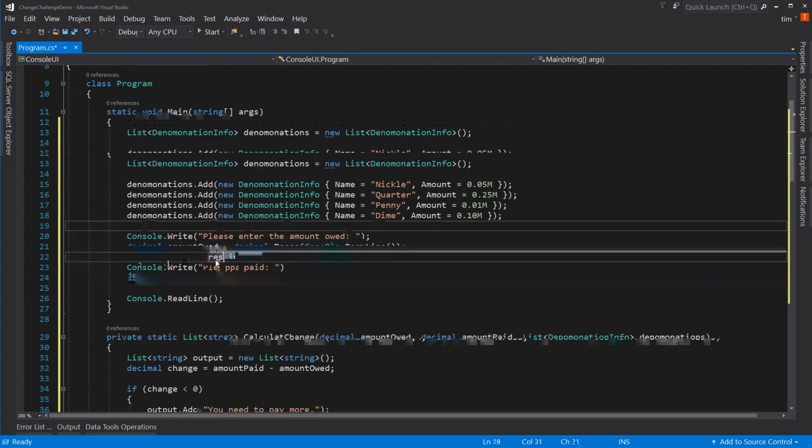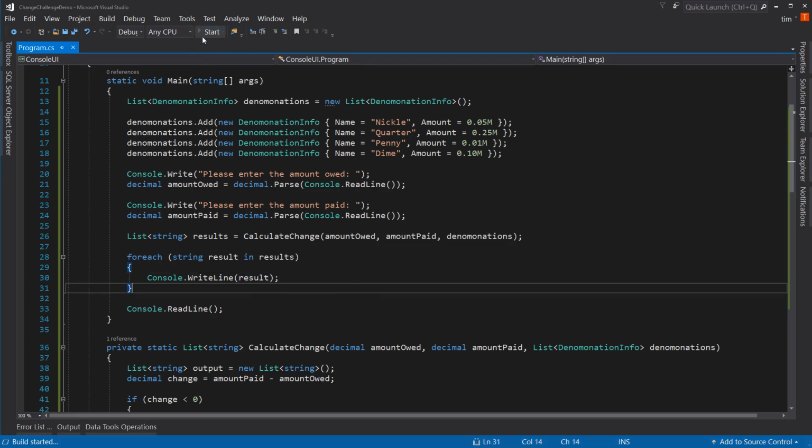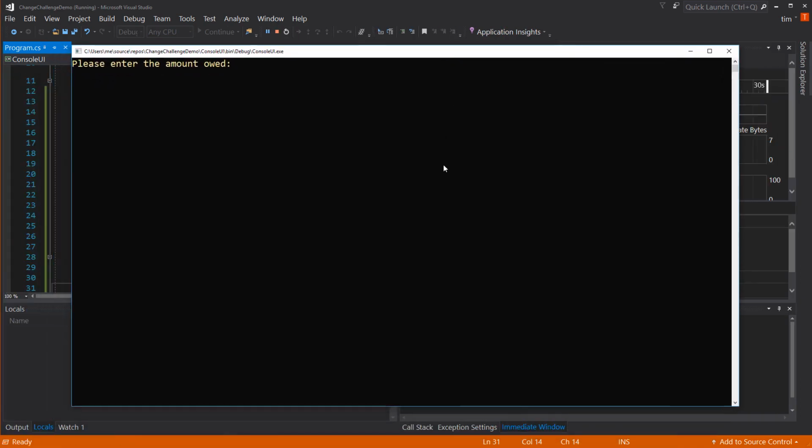Why don't you do that? Makes it a little cleaner. Console write line result. Just going to print out every result. Let's run this and see what happens. All right, so please enter the amount owed. Let's start off with something simple.